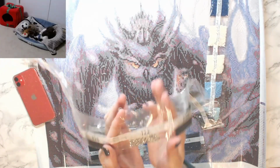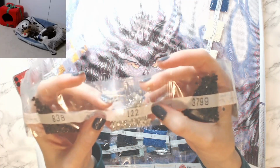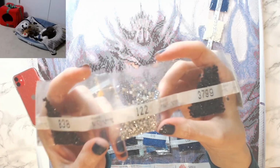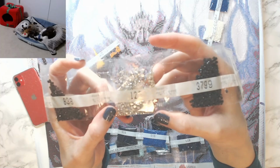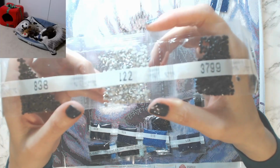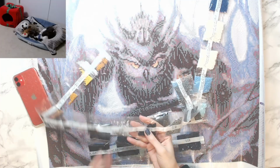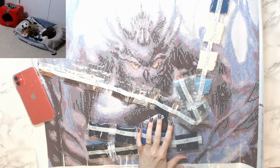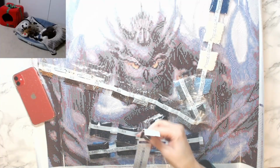Oh boy. I don't know if you guys can see that, but these are like shiny silver. Oh my gosh, 122? Yes, please. Anything shiny? Oh my gosh. I'm a fan. You guys see that? Oh boy. Shiny. That's awesome. Where's the box? What do I do with the box? Hold on one moment. Let me look at this.